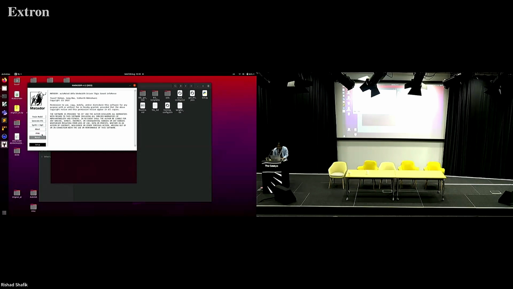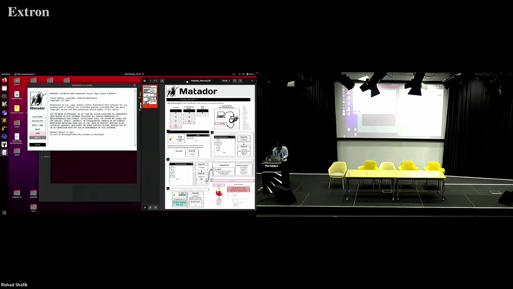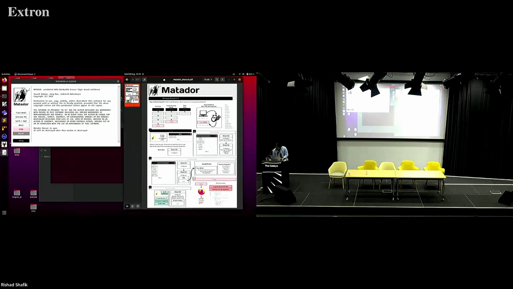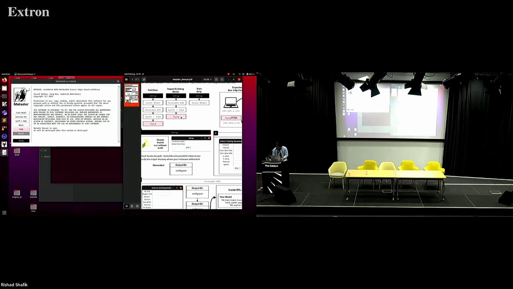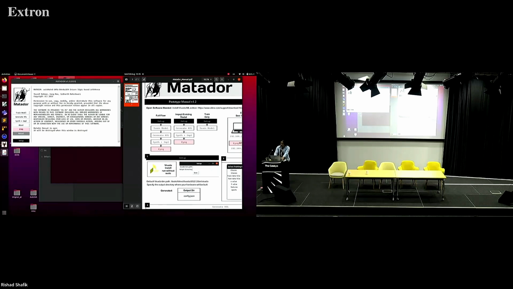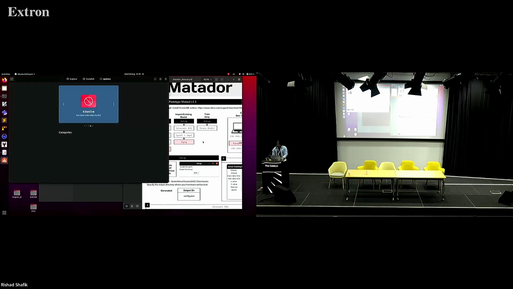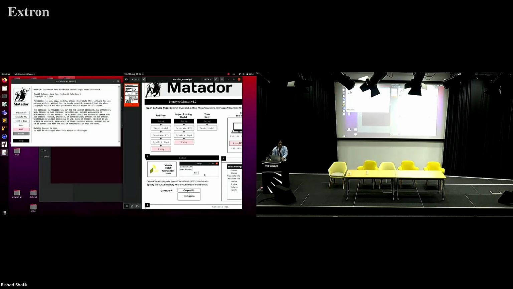So the first thing we can do is open a manual for it. If I zoom into the manual a little bit, the main idea is that you can train a model. The full flow is you train a model, we generate RTL for it, and then you can synthesize it and implement it on an FPGA. And we support this PYNQ flow where you can write Python code and interact with the hardware that you've generated. Alternatively, you can take an existing model from anywhere, it doesn't matter, and we will generate RTL for you and then also do the same flow. Or you can just use it to train the model. And we will go through all of these flows.